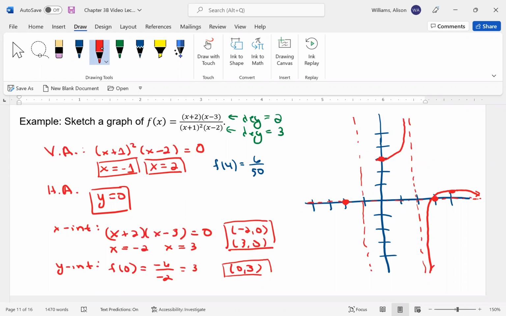And then we need to figure out if it's going to shoot downwards or upwards. So we need to plug in another number here. Let's plug in negative 1/2. Again, I'm just trying to figure out if I have a positive or negative here. Negative 1/2 is going to give me a positive number in the numerator times a negative number, which is a negative in the numerator, over a positive number here times a negative number. So it ends up being a positive value. And if you grab your calculator and calculate it, that's fine.